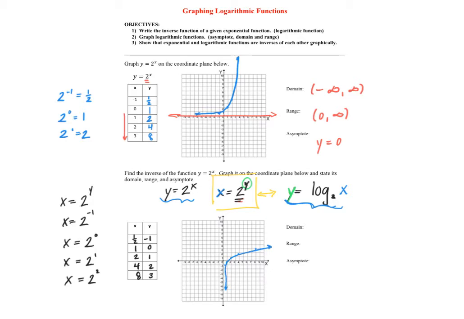In my exponential function, I had a horizontal asymptote at 0. Well, now in my inverse, if I remind myself, I interchanged my x's and y's, which means I am going to have a vertical asymptote at 0. So instead of a y equals, interchanging those x's and y's, this is going to be an x equals. So here is my vertical asymptote. Looking at my graph, my domain is all of my real numbers that are greater than 0, and my range is going to be from negative to positive infinity.